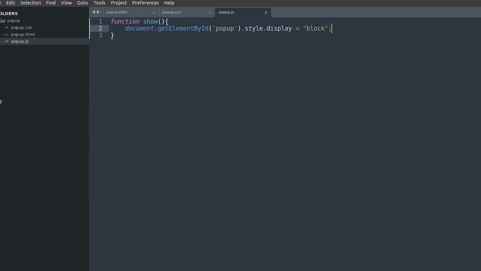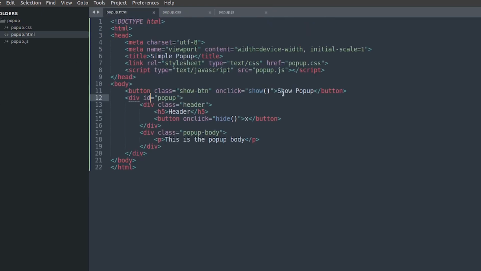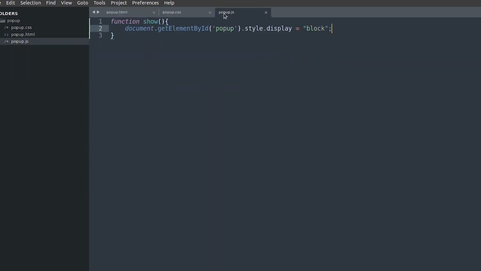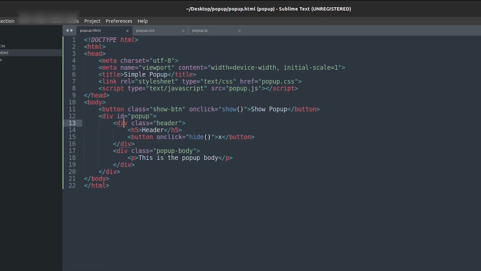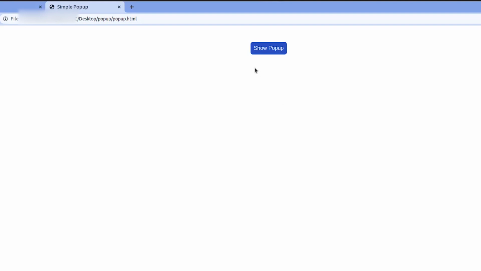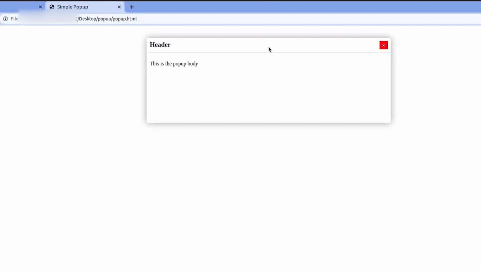Okay, so what's going to happen whenever we click the button show pop-up is it's going to call this function, and in this function we are going to get the pop-up div and display block. Okay, because initially it is display none. All right, so let's save and then refresh and see the effect. So if we click, okay, now it has popped up.